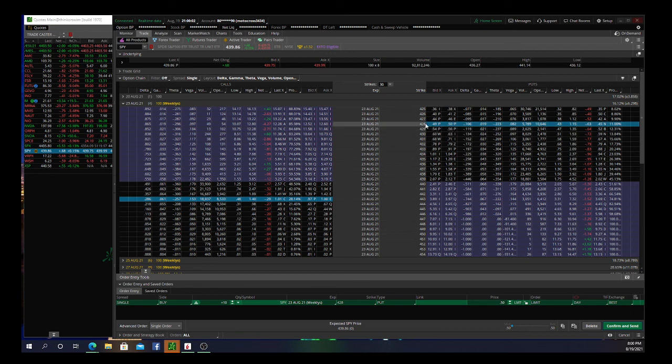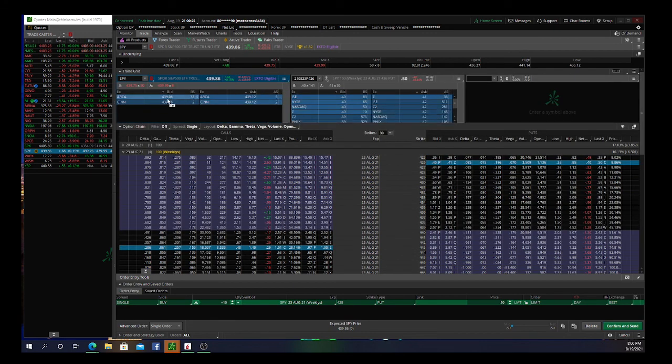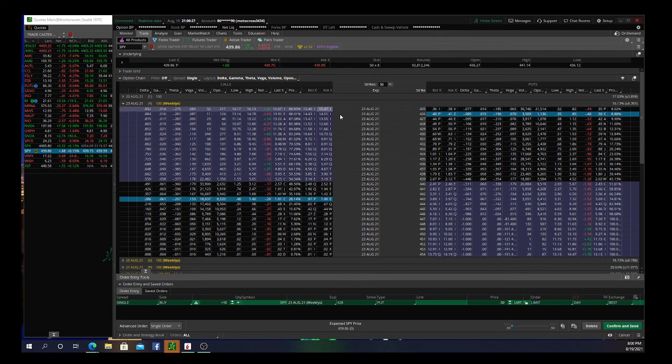So in this particular case, an iron condor would be where you sell the 428, because it's 11%. So you sell the 428 put, but we're going to use 50 cents to make it easy. It has an 11% probability of going in the money. And then you don't want to do it naked, so you have to cap that off somehow. So you're going to buy the 426 put for 40 cents, okay? And it has only an 8.86% chance of going in the money.